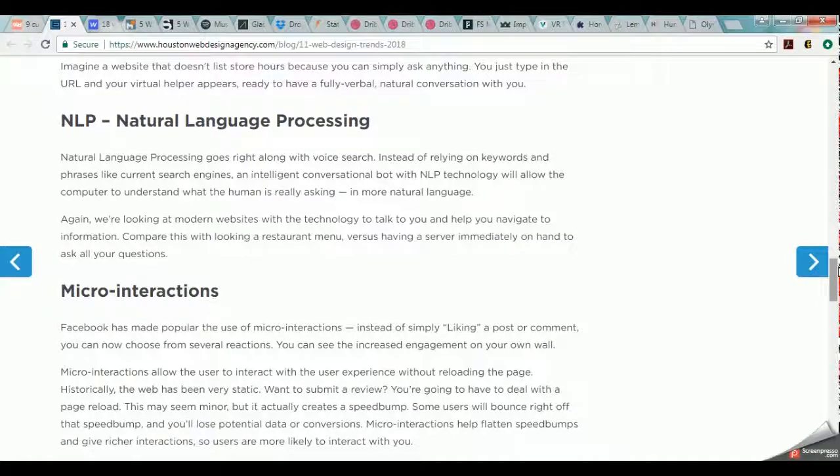Natural language processing. This is your Siri and your Alexa. So what they're saying here is with the voice recognition that's going to be built into our websites, the users will be able to click a button and interact with our website using their voice rather than type into a search box and look for something in our websites.